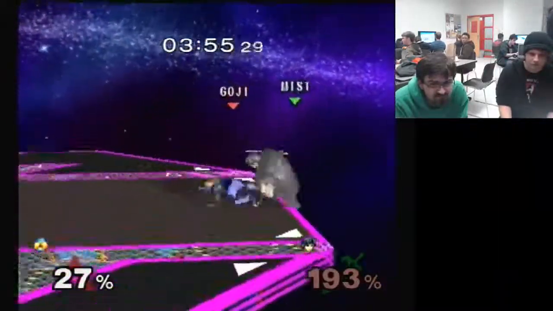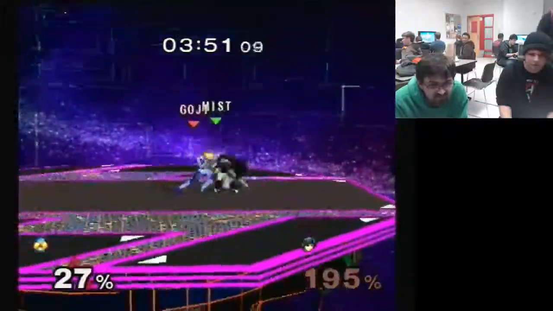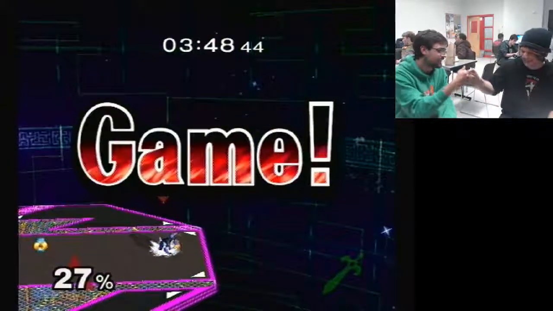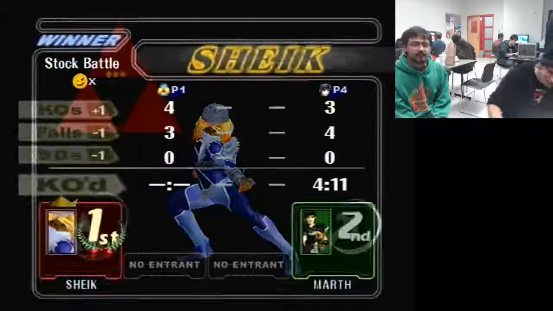Ooh, but again, he gets that up B. I'm going to get you off that. So now just wait for him. Down throw forward air. There it is. Godzillabrawler going for it. Good job. That's it. So that'll take it.